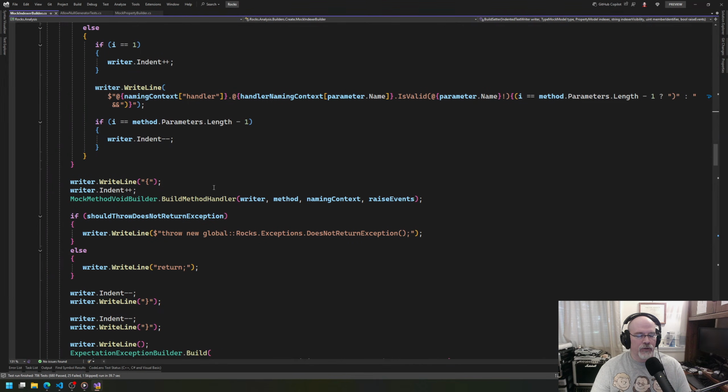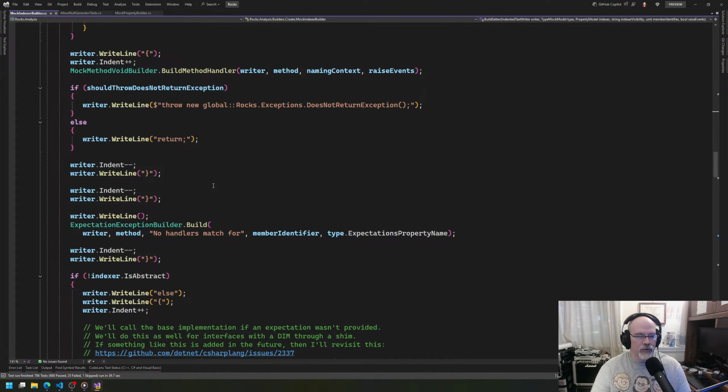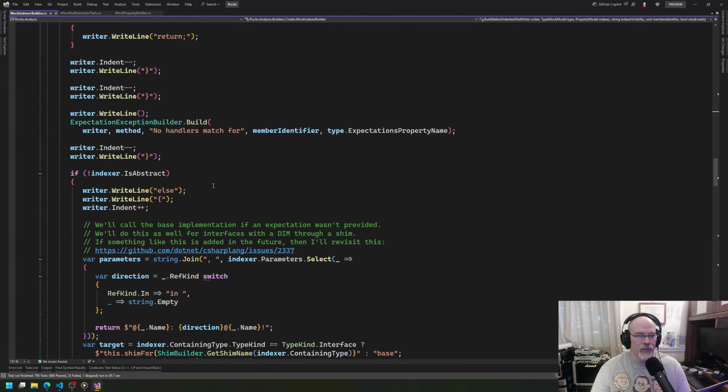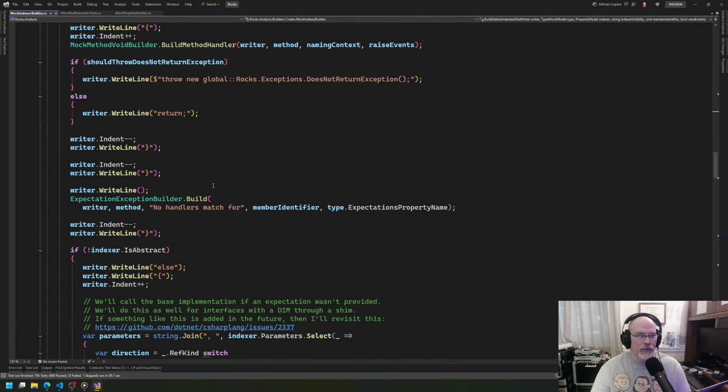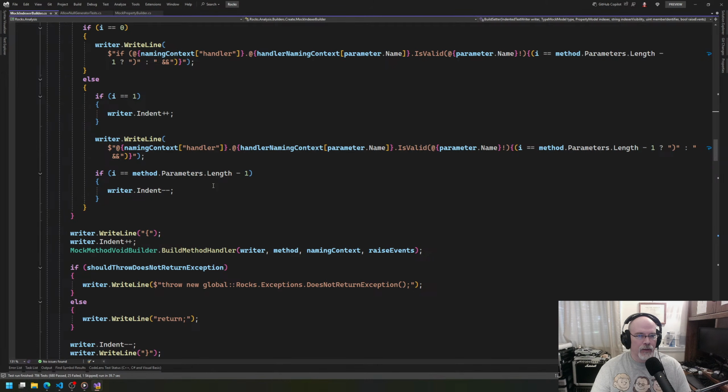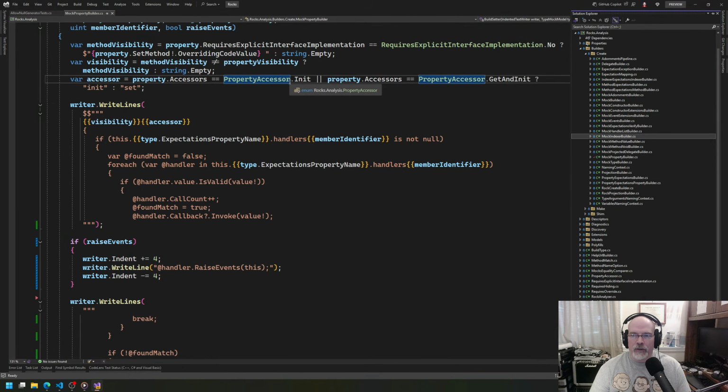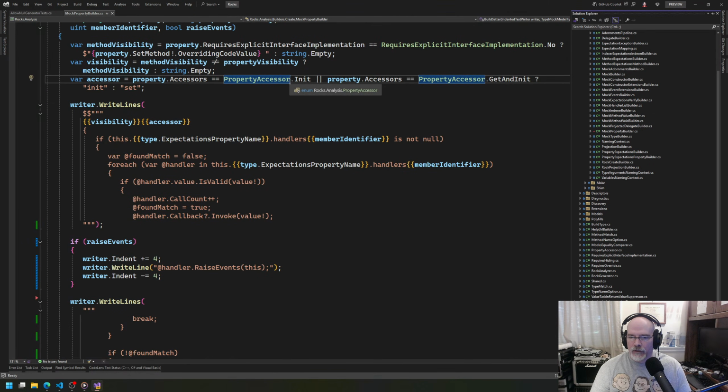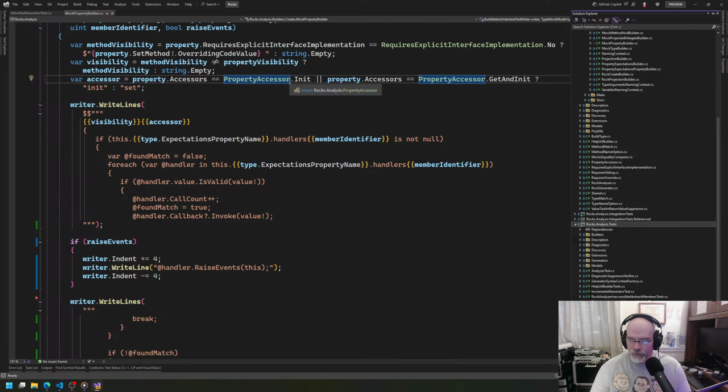But an indexer takes parameters. And this was only happening because we were running into, well, the case that only one would happen. I believe if we look at an indexer, let's take a look at one of those tests.